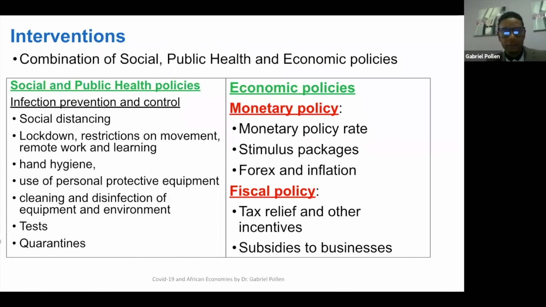Now, the opportunity is here for civil society actors to speak on behalf of the vulnerable, to help strengthen institutions to fight misappropriation of funds meant for the COVID-19 pandemic. There are reports, for example, in Zambia that substantial portions of COVID-19 funds have been misappropriated. So there is an opportunity for civil actors to speak for the vulnerable, to ask for strengthening of institutions during this time. But there's also an opportunity to speak to international creditors to allow for more fiscal space so African governments can more effectively fight the COVID-19 pandemic.